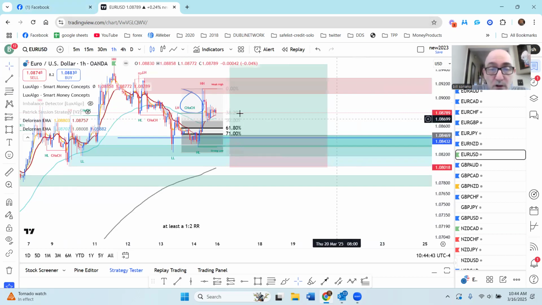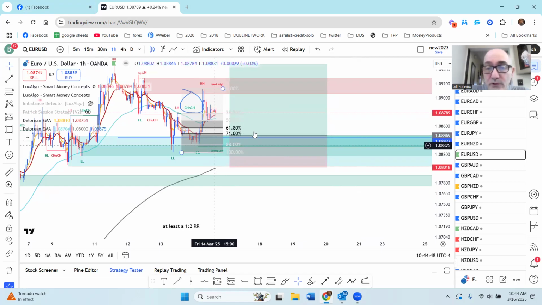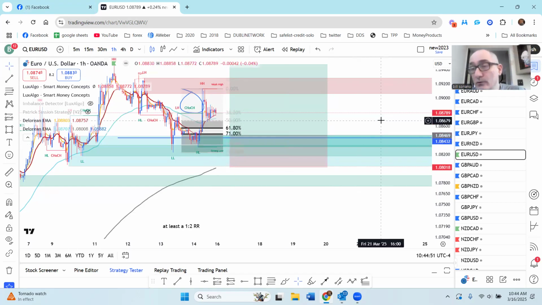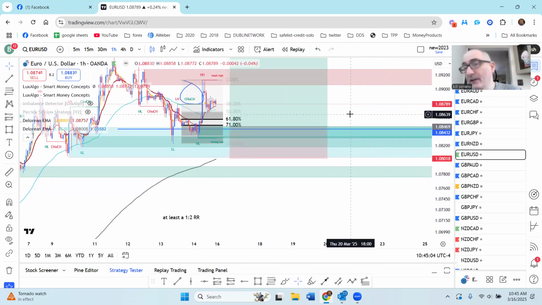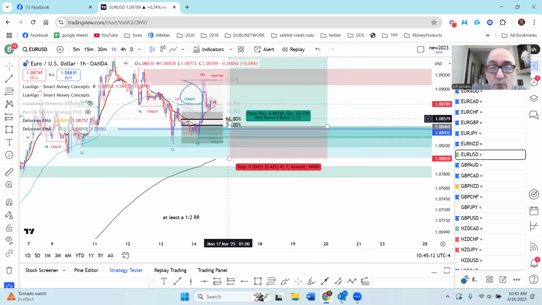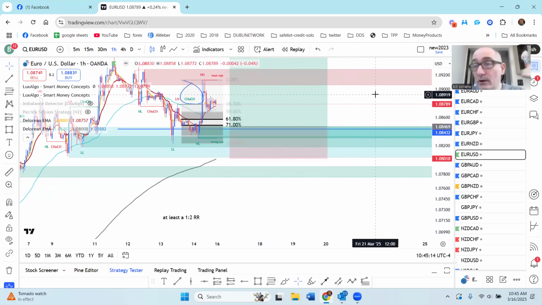If possible, you could get in at either the 61.8, the 71, or the refined order block on the 1 hour time frame that the indicator gives you. In this case, we would want to get in at the 71 because that gives us the closest entry with at least that 1 to 2 risk to reward ratio. If we were able to get a 1 to 2 risk to reward at the 61.8, then we would put our limit order there so that we have a better chance of the limit order executing.